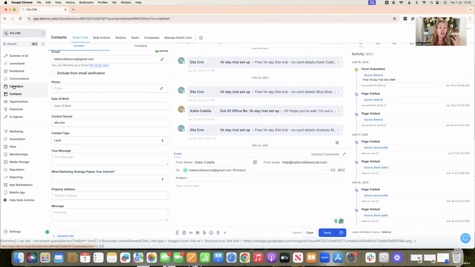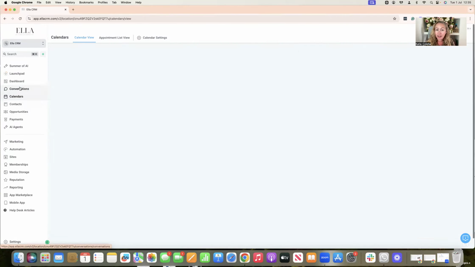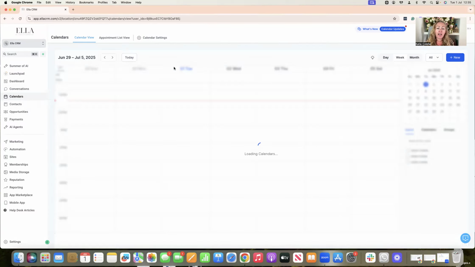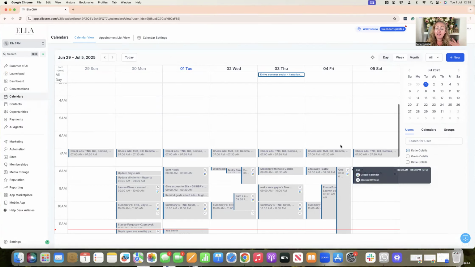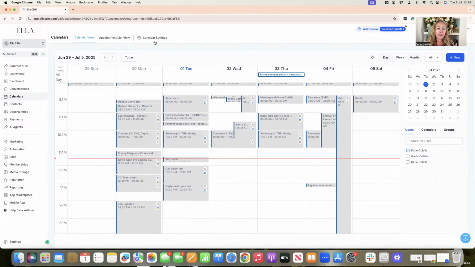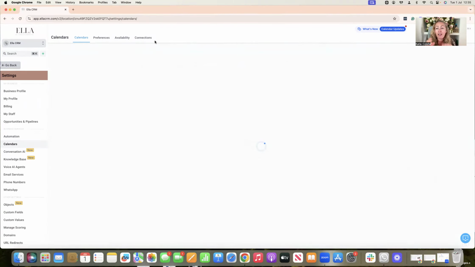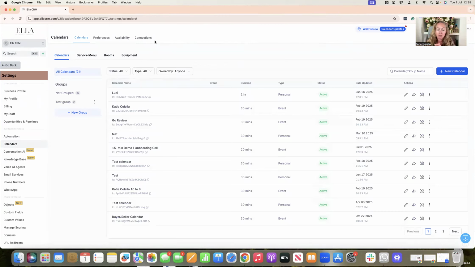Now, one of the other main features is the calendar. So if I go over to the calendar, you can integrate stuff like Google Calendar and iCal. And you can have various different calendars connected with different users. So if you've got a small team, or you have a VA or something like that, they can all be brought over as well. This I always associate as quite similar to something like Calendly. It's really straightforward to create a calendar.